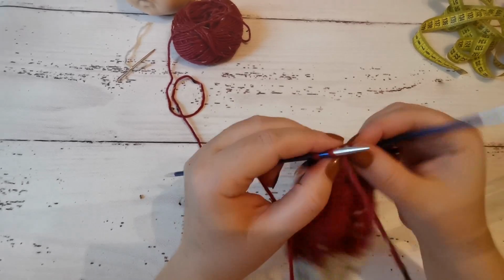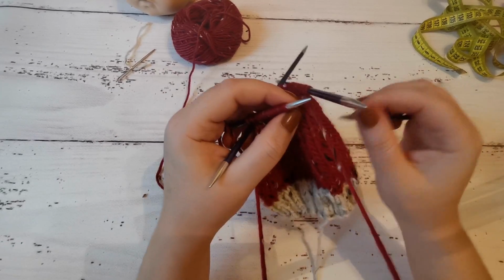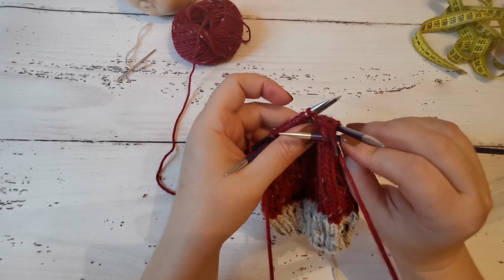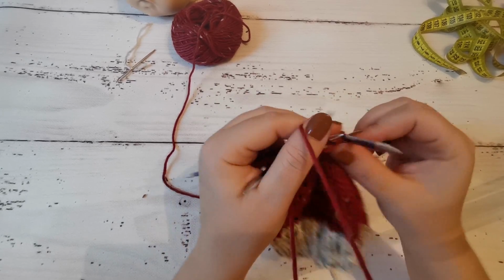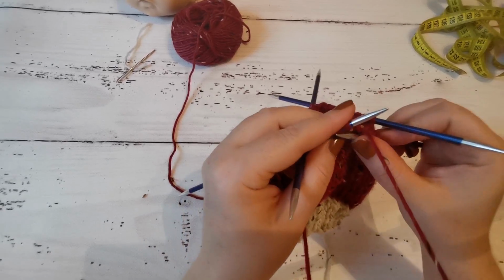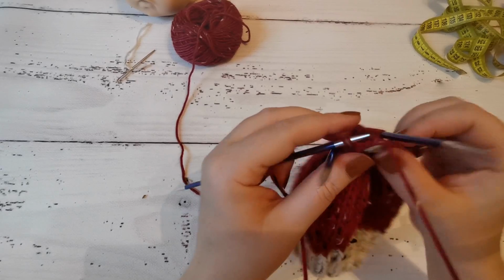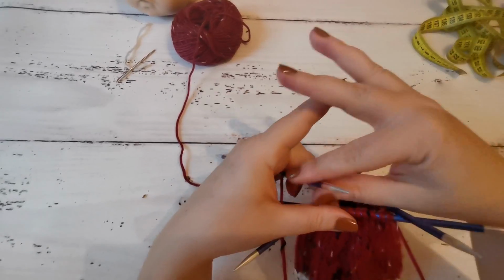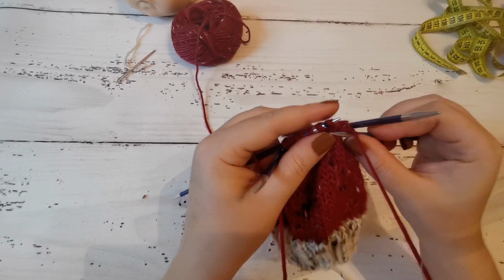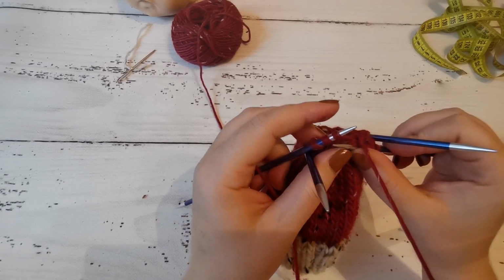Okay. Next row, 28, is a decrease row. On this row, we start with knit 2 stitches, then knit 2 stitches together, and this is the repeat for row 28. Knit 2 stitches, knit 2 stitches together, again knit 2 stitches, knit 2 stitches together, knit 2 stitches, knit 2 stitches together, knit 2 stitches.